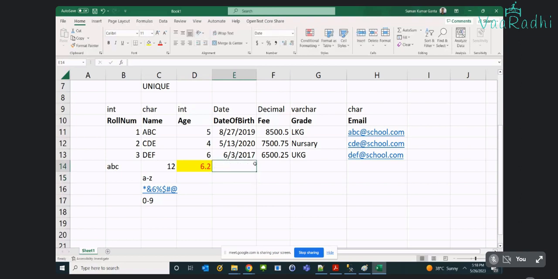For dates, there is no point entering data like this. Our data always needs to be in the format YYYY-MM-DD: four Y's, your year in 4-digit form, your month number in 2-digit form, and your day number in 2-digit form. What are the possible values for day, guys? 01 to 31. Perfect. And for month? 01 to 12. Okay, good. So that is with respect to date.